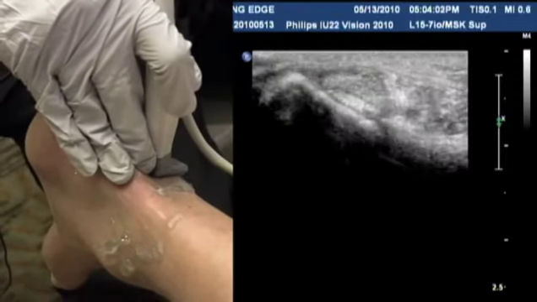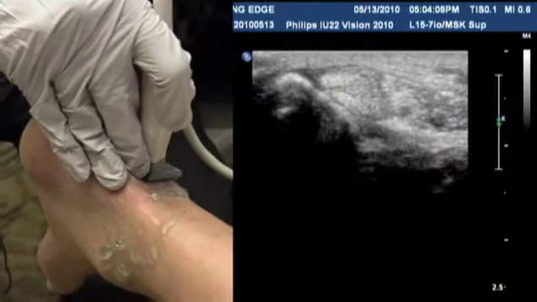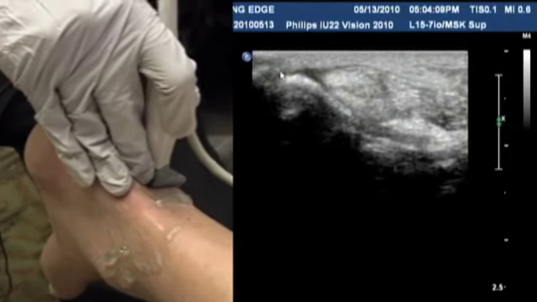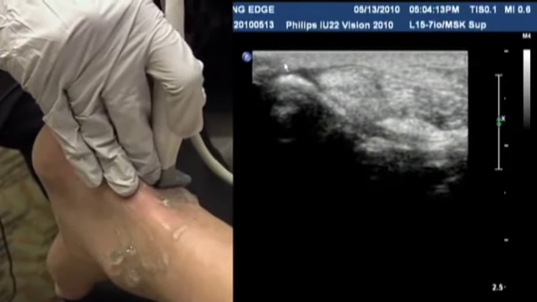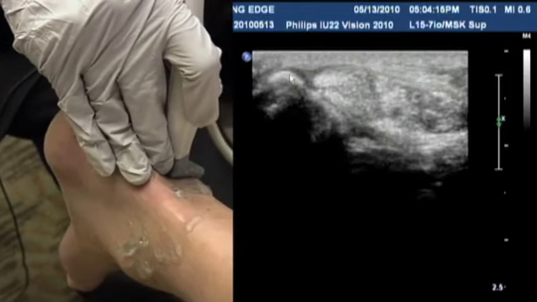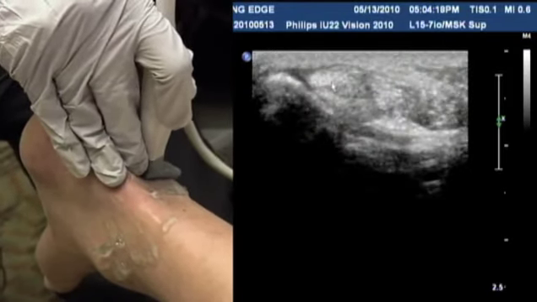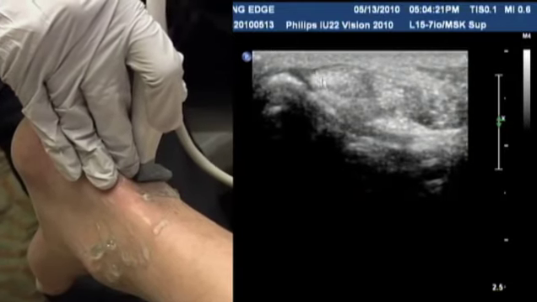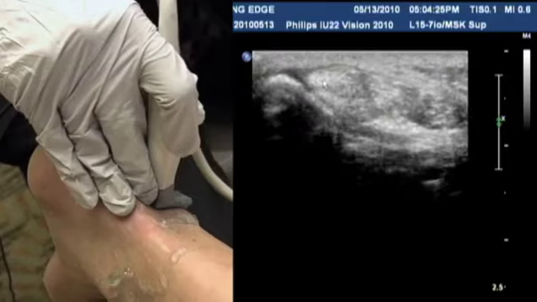They basically tend to subluxate. The patient sometimes will give you a history that at the ankle, he hears a clicking on the lateral aspect. What happens in that case is this portion goes over this hump here on the lateral malleolus and slides to the other side and then comes back. Sometimes it's painful, sometimes it may not be painful, but you'll definitely hear a click. You can also do this maneuver when you're doing the scanning.